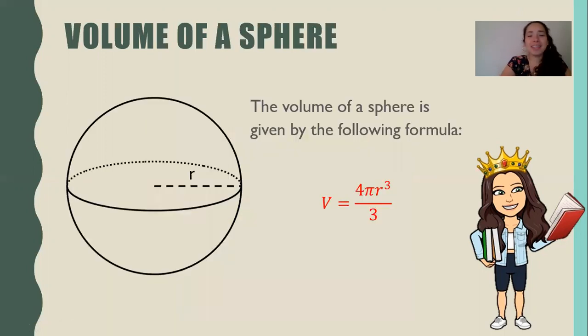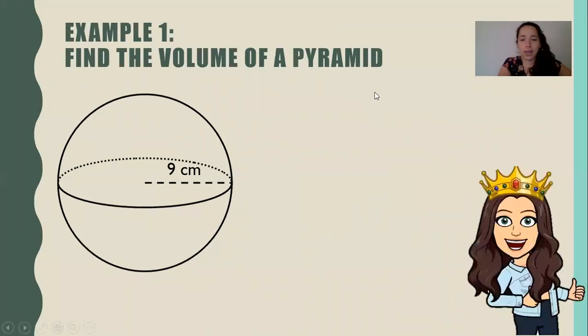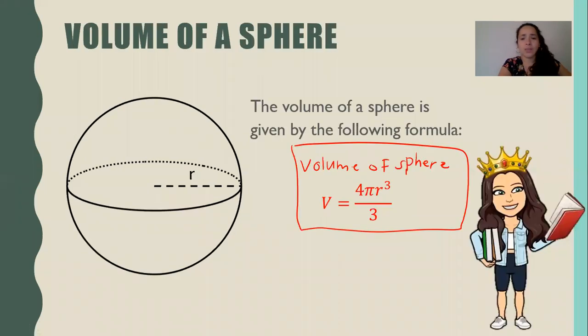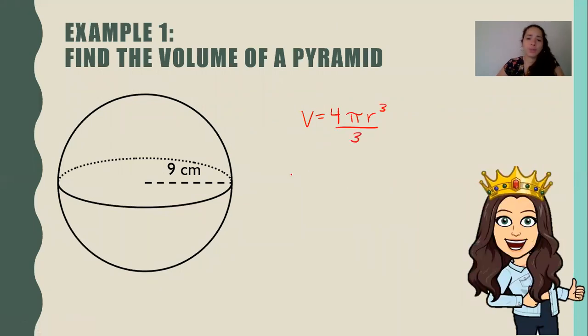Yeah, it is. But we're looking at the volume of a sphere. So make sure to write this down. The volume of a sphere is given by the formula. So go ahead and write whatever's in red down. I would write volume of sphere and then put that in a box. It's 4 pi r cubed divided by 3. Okay. So our volume of a sphere, if we look back, it's V equals 4 pi r cubed divided by 3.